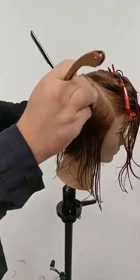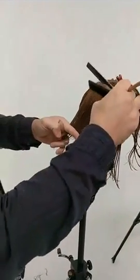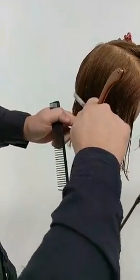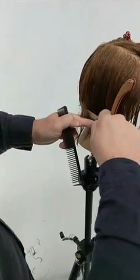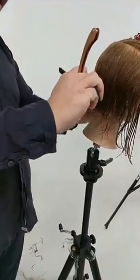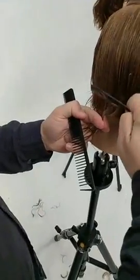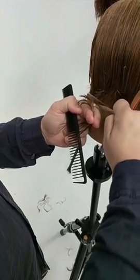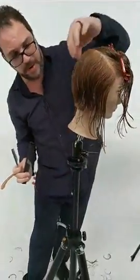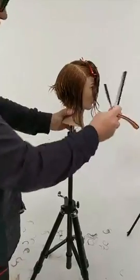Really thoroughly combing from the roots, great tension coming down, not much elevation. Staying at that same point — four, three, two, one, zero. I can do that same thing on this side with the heel of the blade. You'll notice how I switch: when I go to the right I work with the tip, when I go to the left I work with the heel. Four, three, two, one, zero. Combing the hair back and forth to see that you're not creating a weight line — that's very important. That's one of the beauties of this technique — just a nice bustle to the graduation.